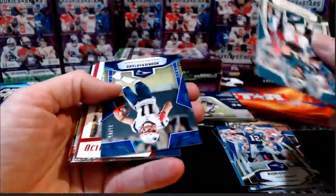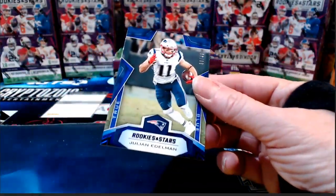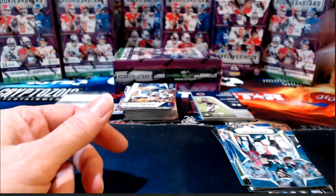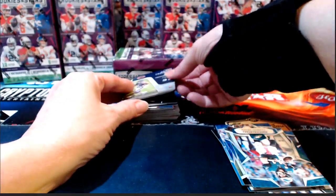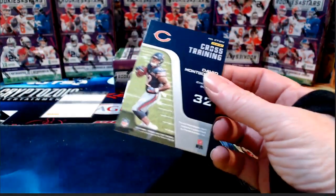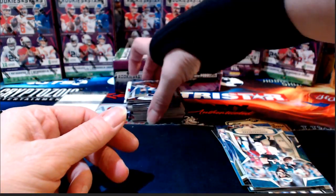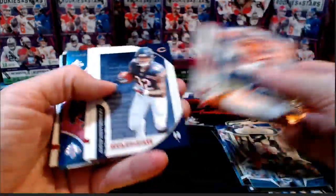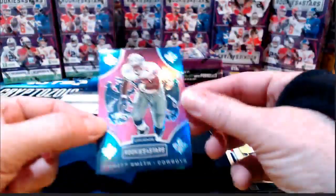But honestly, you never know what somebody's going to do in the offseason. We always guess, and about half the time we're wrong. Numbered to 49, there's Julian Edelman and the Patriots. Got it handed to him last night. The score at the end really wasn't indicative of the game. Two touchdowns scored in kind of garbage time. That is numbered to 150, another hit for the Bears. But Deshaun Watson was all over it last night.